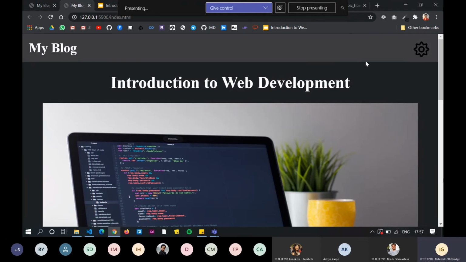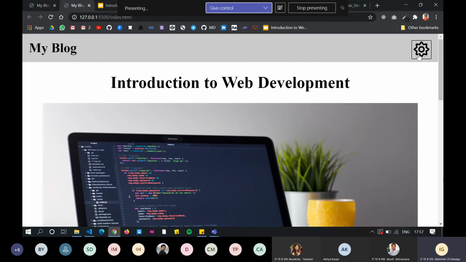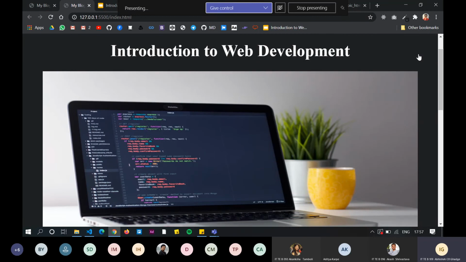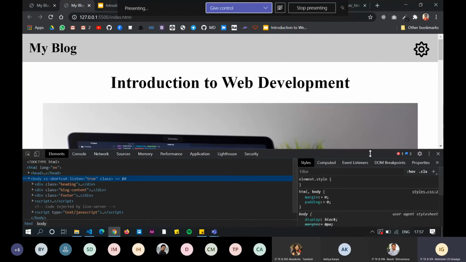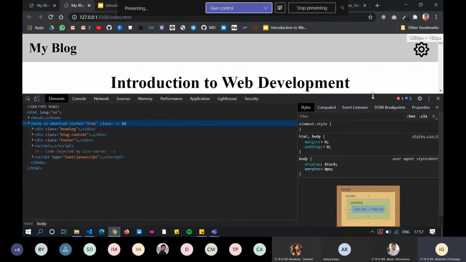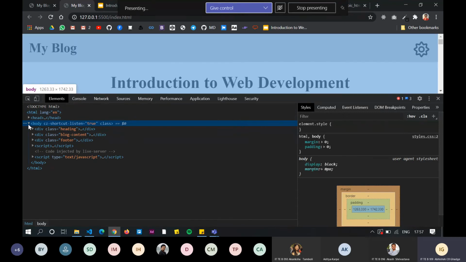See, it gets dark, right? Now the function is working. Whenever you click on it, it gets dark. Now let me show you actually. If you press Ctrl+Shift+I in the web browser, you will see the code and various things. This is called the console. This is what we use to debug things.